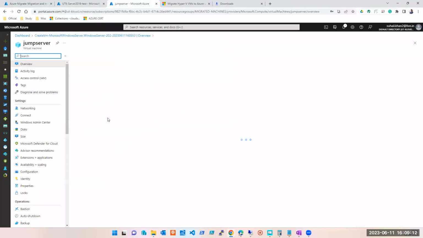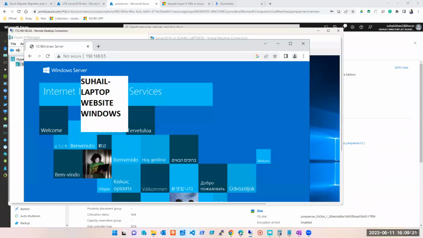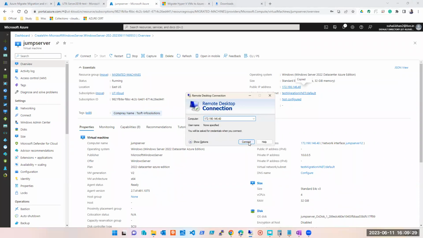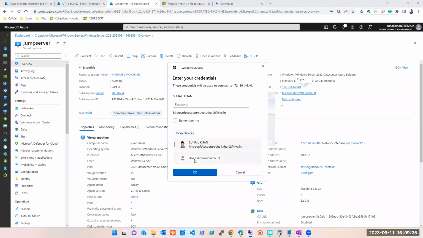This machine is ready. One last try, we'll see. We'll connect to this machine, and using this machine, we'll try to connect to our machine which we have migrated. Test migration. Guys, are you getting it? Are you getting confused looking at too many screens, too many machines? If you're getting confused, please let me know.